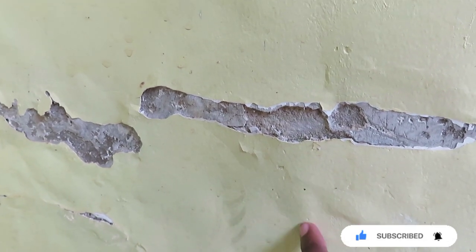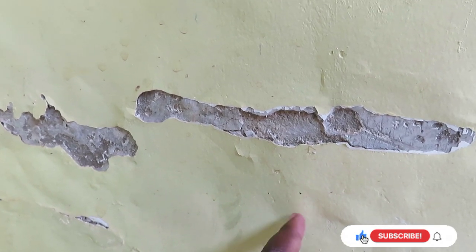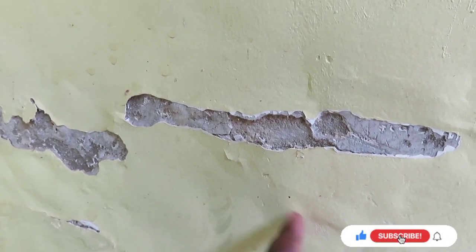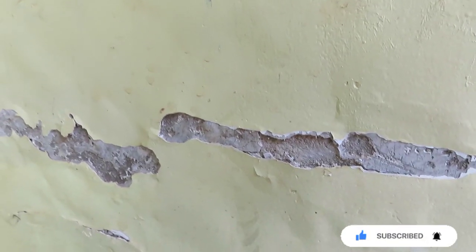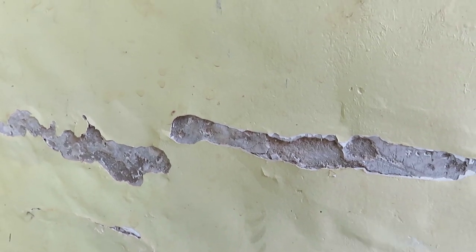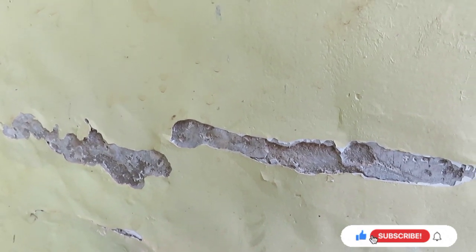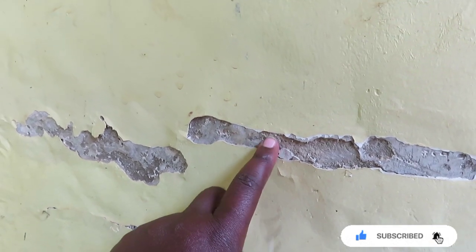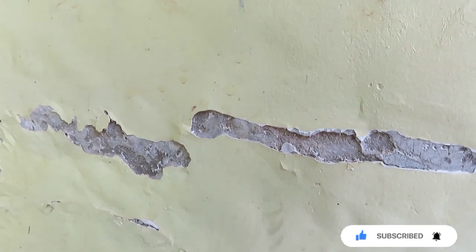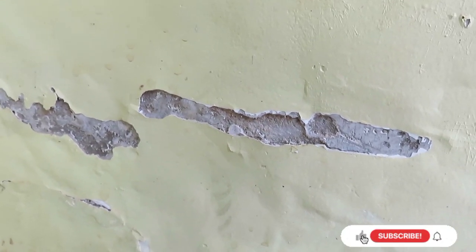The other thing is using the wrong paint in the wrong place. Paint can also be the cause of this. Sometimes you can be wanting to cut corners. Someone can even put waterproof in a bag of cement, and yet they've put over 6 or 7 wheelbarrows of sand into one bag of cement. What do you expect when you're plastering? Of course, you have problems like this. There are so many causes of damp, but those are some of the main causes of rising damp in your building. So please be careful. Especially when you're doing finishing jobs, be very, very careful.